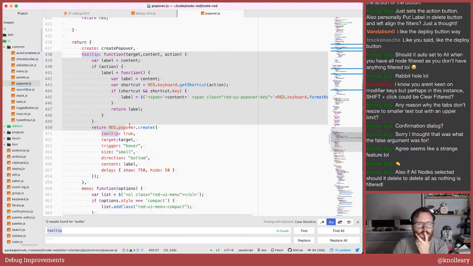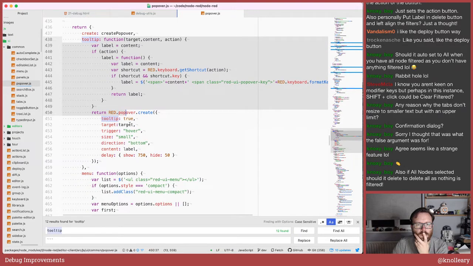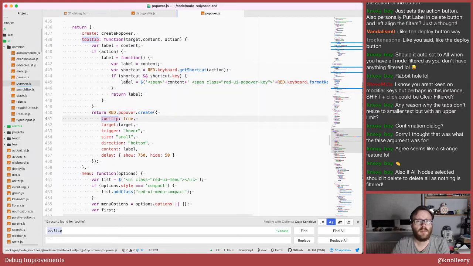That's what we need to be able to do, is change the tooltip. What we will do is just do a quick bit of refactoring. So this is the tooltip function.